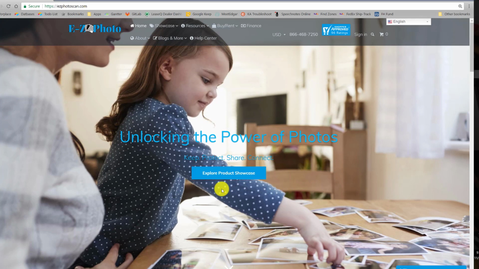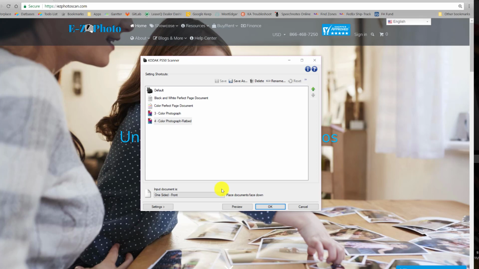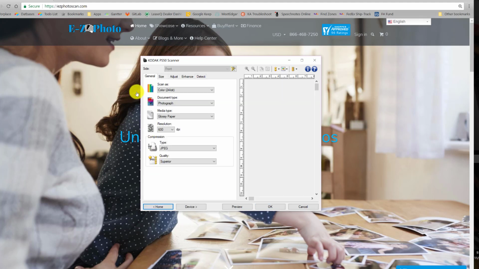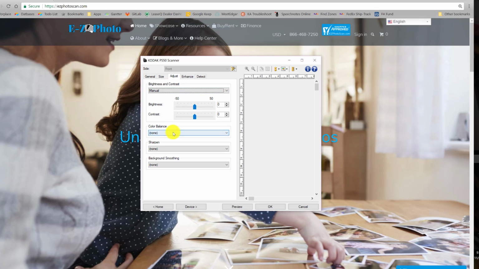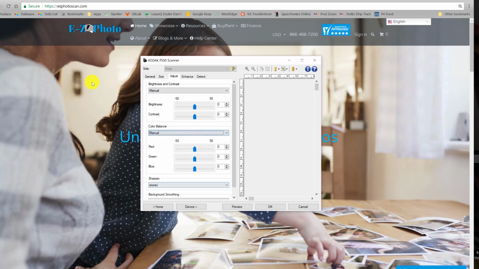And this time what I'm going to do is turn around. My photo scanner is right behind me, and I'm going to click the number 4 and hit the go button. And now that I've done that, it again will launch, but this time it pulls up my options, and instead of using that setting that we had done before, let's make some changes. And what we would want to do is go in here to the adjust area, and let's go to manual. Let's get totally free-flowing with the images and what we can do with them.